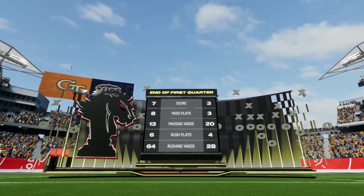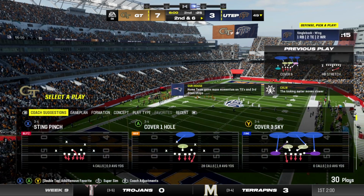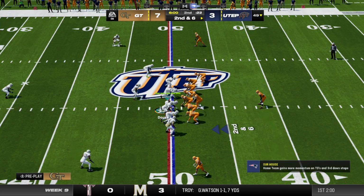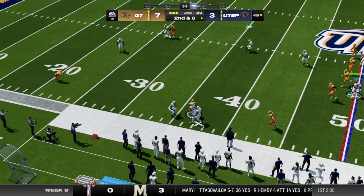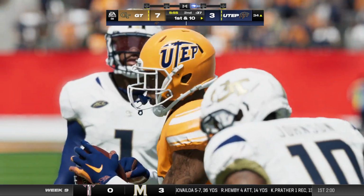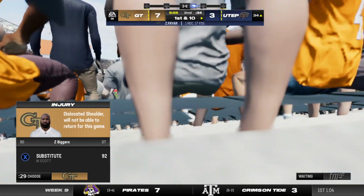After one, 7-3 the score on EA Sports. Start of the second quarter from Foxborough. It's the homestanding Patriots with the football as they are looking at a 2nd down and 6 coming up. And he gets this inside the 35-yard line. First time they've hooked up here. Good for 17 and a first down.